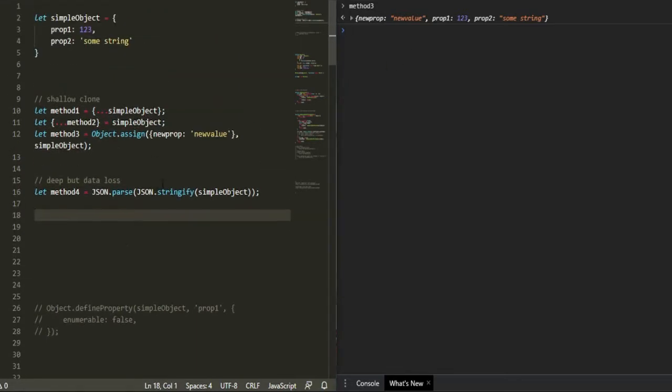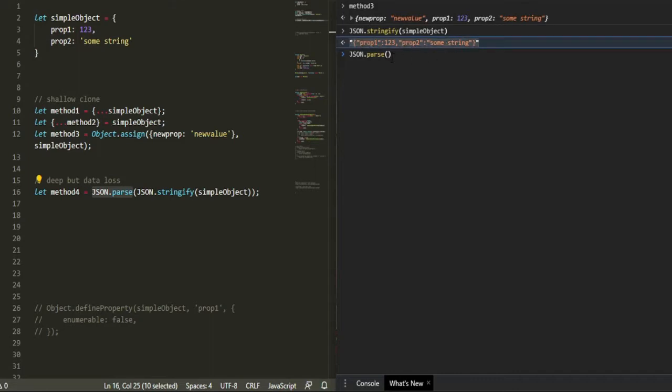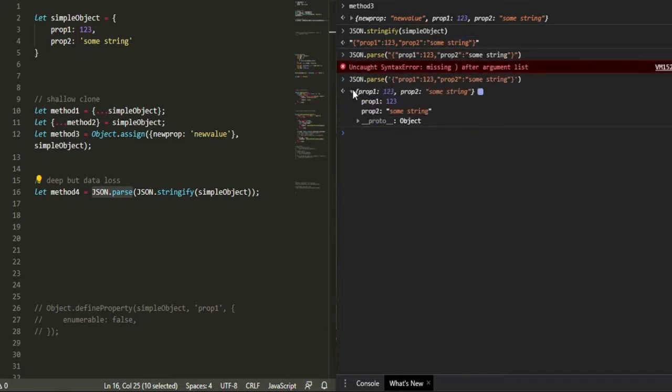So basically we are simply creating the JSON string right here. We are turning this object into a JSON string, and then we are using that given string to recreate the object using JSON.parse. JSON.parse simply takes the JSON string and creates the JavaScript object. So I'm going to show you right here. It creates a string, and JSON.parse simply takes that string and turns it into an object. So let me copy this right here. So yeah, it creates the object using the JSON string right here.